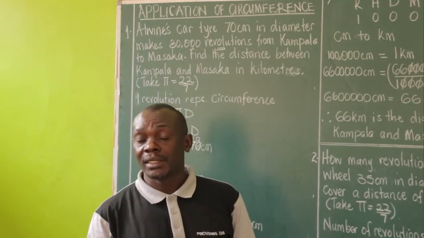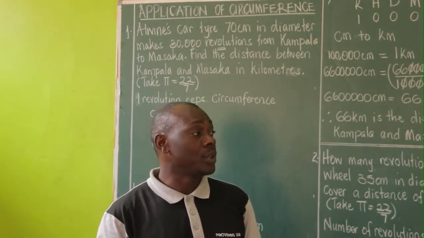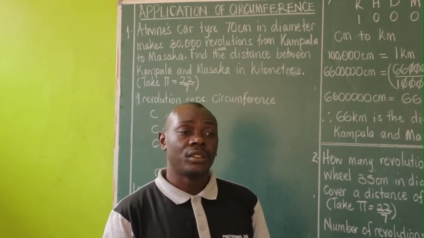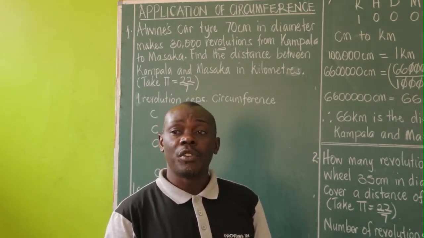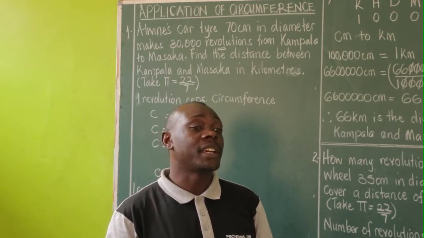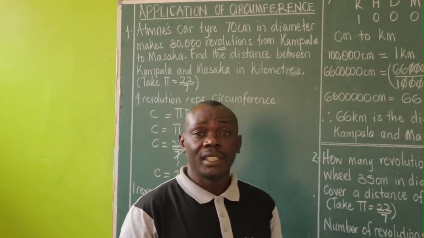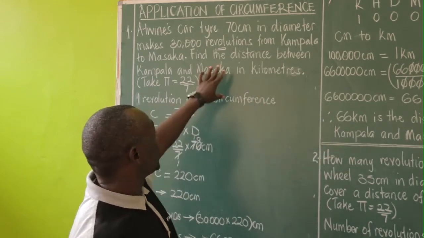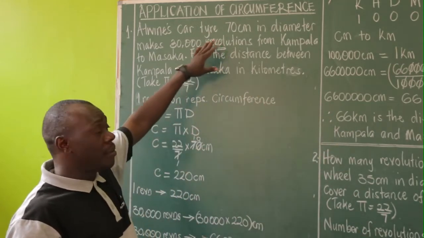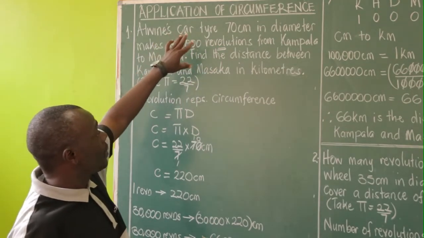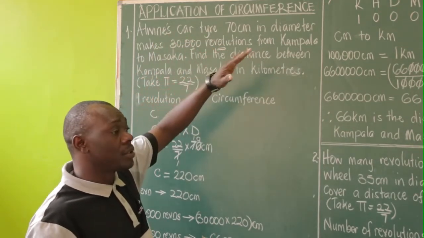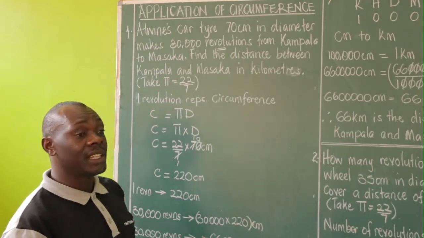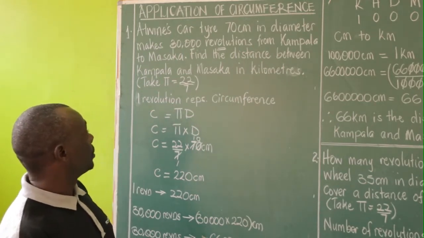Why? The car tires wouldn't be circular. They are circular for easy rotation, or for easy movement, or for easy making of the turns. In so doing, one moves from one place to another using circumference. So by learning circumference here, you will be able to move in your car, thereby applying the circumference you learned at school.